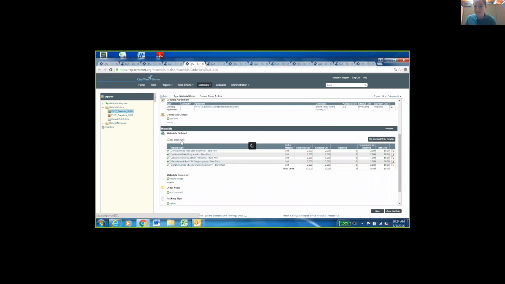Then the meat and potatoes bulk of the material order is this grid here. You'll see as I move through today, a lot of these views are standardized. Usually these drop downs are smart. So let's say I want to add another species to this. We'll add some oaks. I can start typing quercus. I can also start typing oak and go, I wonder what kind of oaks we have in the system. We've just got the one, but depending on your organization, or if I started typing willow, I'd get all the willows.